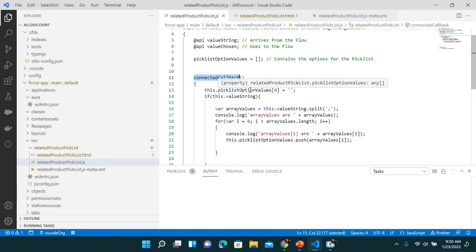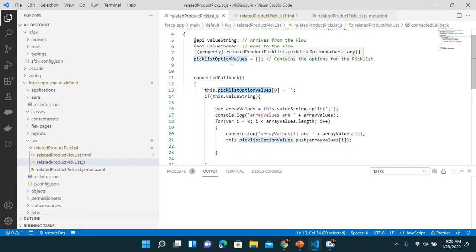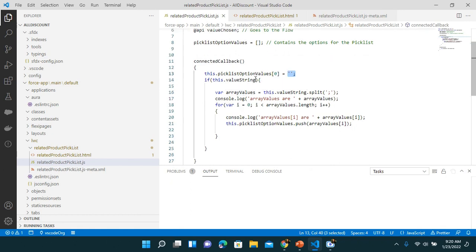And here inside the connected callback, I have set the pick list option value 0th element as blank. If you remember, my pick list component's first element was blank, then the values, and the last element was also blank. So for that, the 0th element I have set as blank.